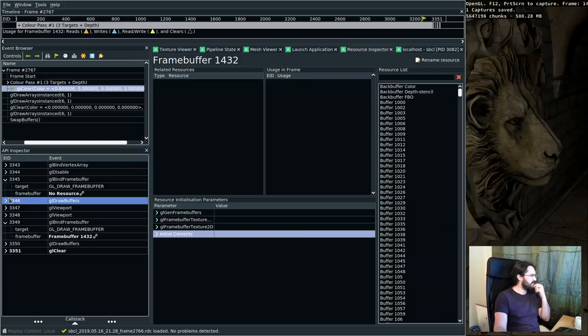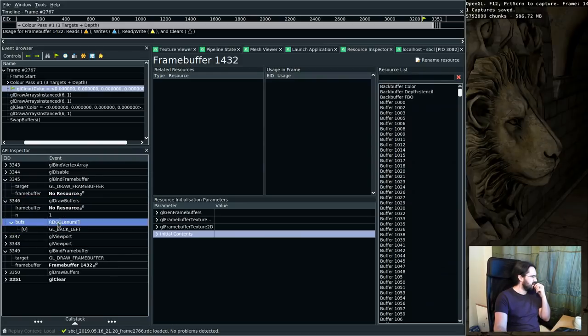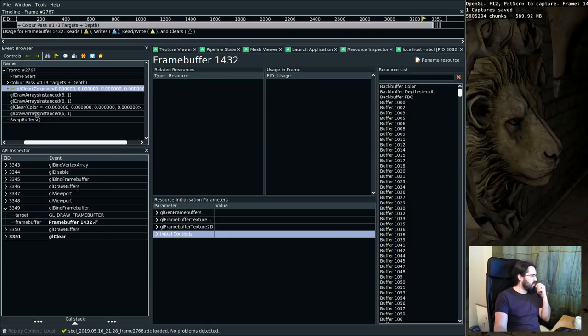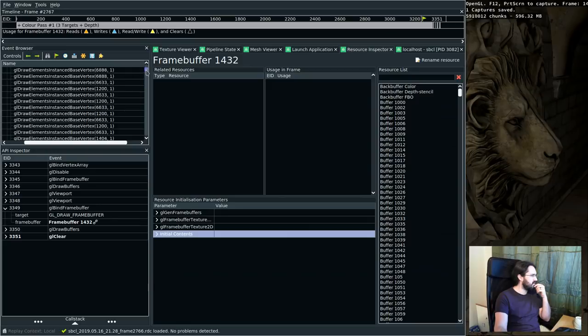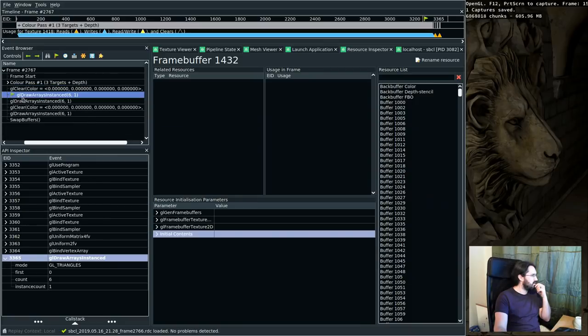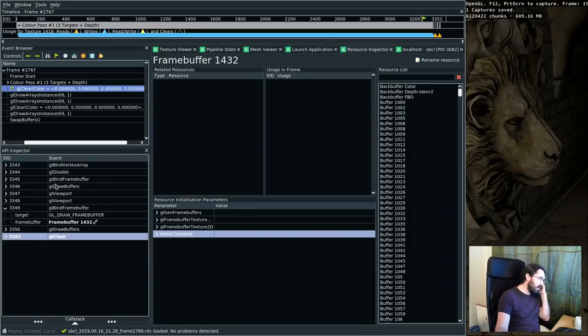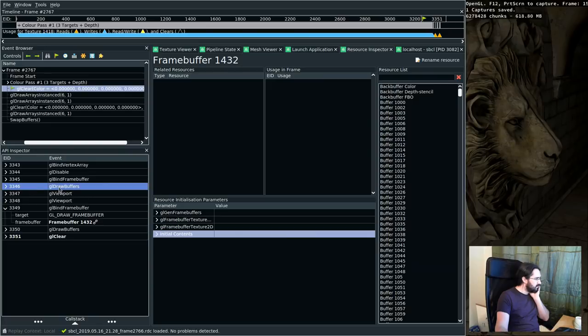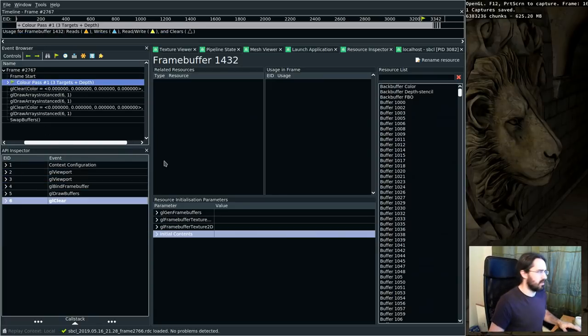Oh, and there's draw buffers in the middle of this. This is strange. Okay. So before it was saying that it grouped all these things by draw calls and stuff, which has done a lot of draw calls there in something it calls the color pass. But then this GL clear has quite a lot of things going on inside it. I would have expected it to have made a group around this as well. So after that color pass, let's look at the code and see what we actually did.